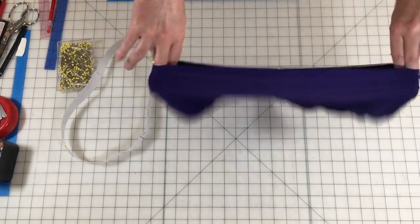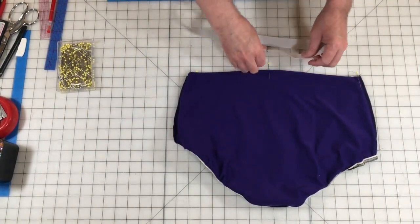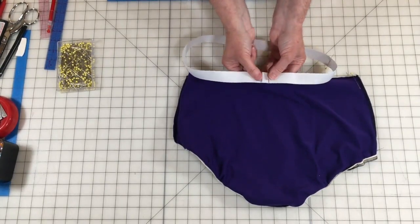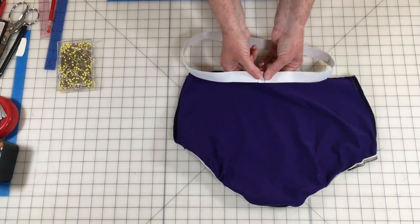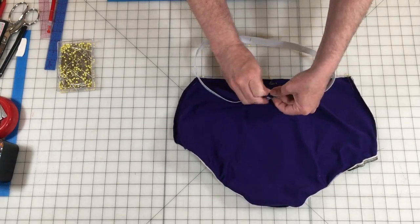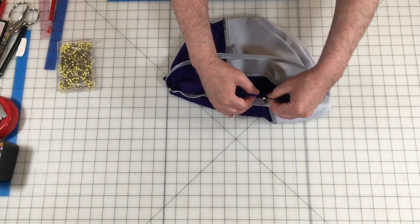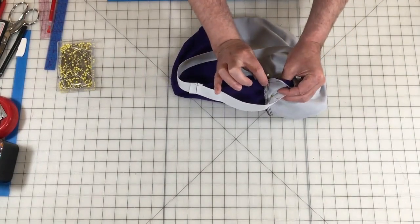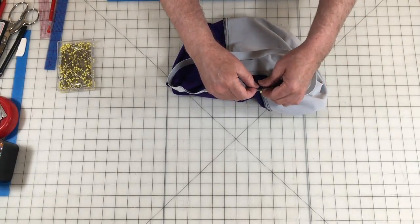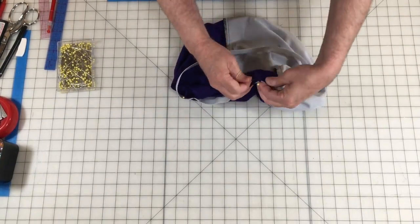All right, so this is the back. So I like to start with the center back. So I match the seam on the elastic to that center back mark. And again, I'm going to put the elastic on the bottom. So I'm just going to flip this over to get this pinned on here. And then I'm going to go around and just match my pin marks. Again, you want to make sure that your seam allowance here is folded toward the back. Match up those pins, and then I'm going to pin this.